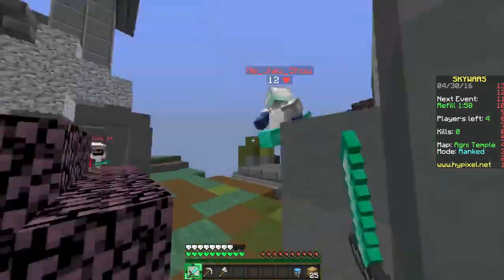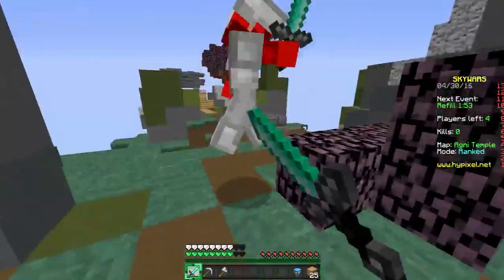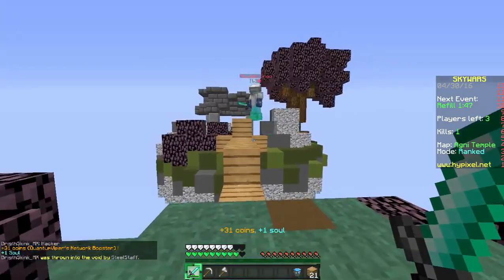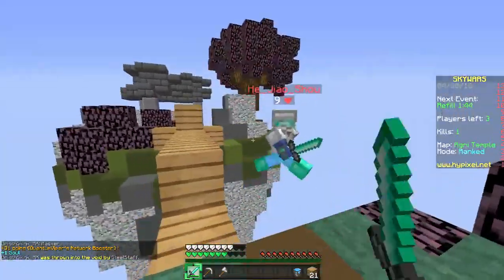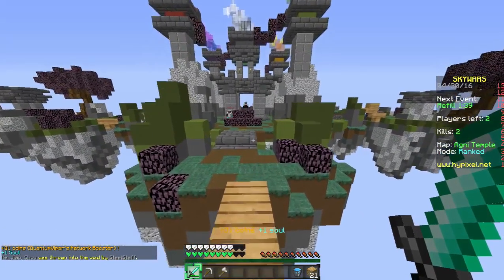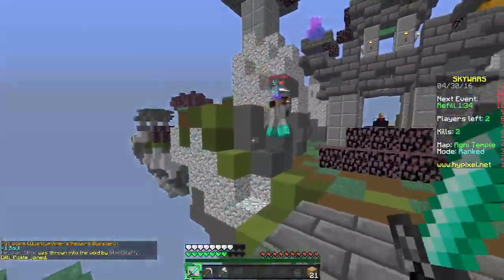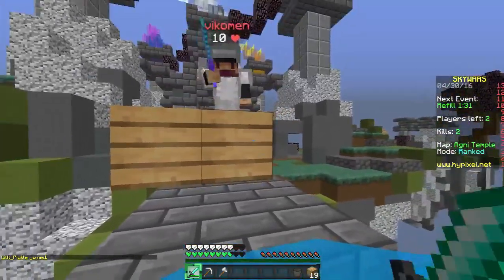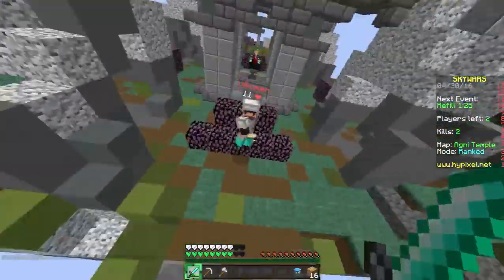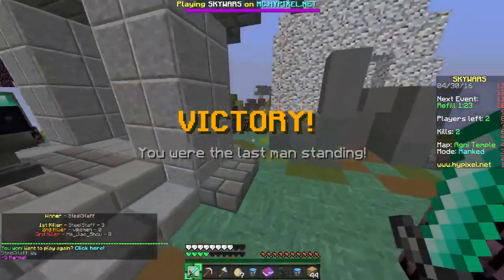This guy's ours. Oh, he's dead. We gotta get this guy. We got him. He's dead too. Oh, we knocked them both off. Well, let's just go for it. Dang, that was the quickest round ever. Wait. Oh, we lived? What? Nice. Can't pick. Oh, come on, man. Nice. GG. Alright, now that was a pretty quick round.